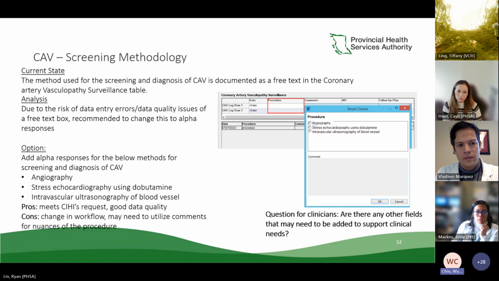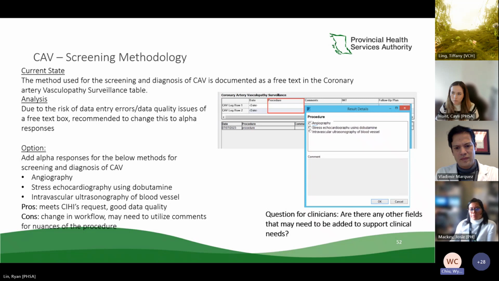Josie, do we still do IVUS? So yes, we do IVUS for our older patients, but the ones that have been transplanted in the last couple of years actually use OCT angiography. Yeah, so that's missing from there. Okay, so you'll need angio plus IVUS or angio plus OCT.